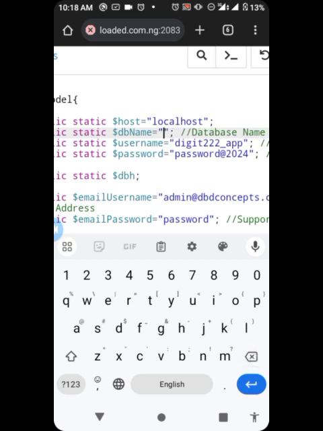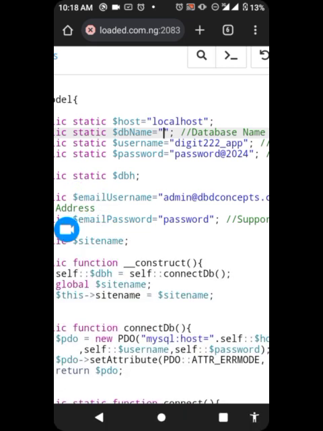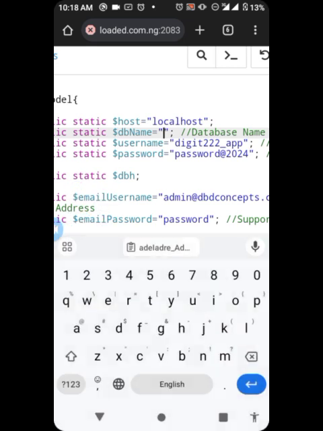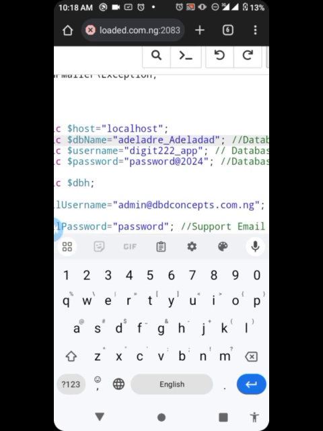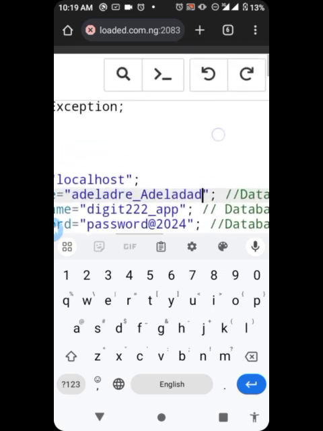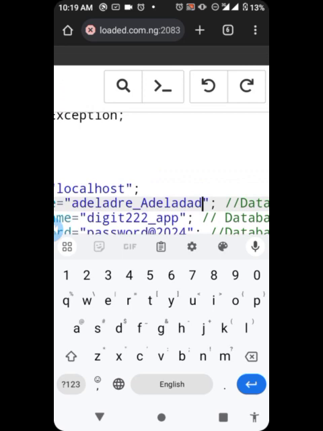Alright, so I'll copy my database. So this is my database. Hope you can see. I didn't remove the quotation mark. I didn't remove the semicolon. I didn't remove anything. I just deleted what is in between the quotation marks. Don't delete what is not. And if you make any mistake, click on this icon at the top to go back, then this one to go forward.